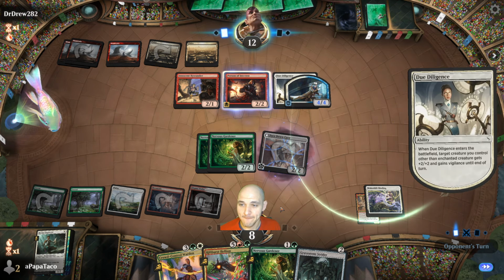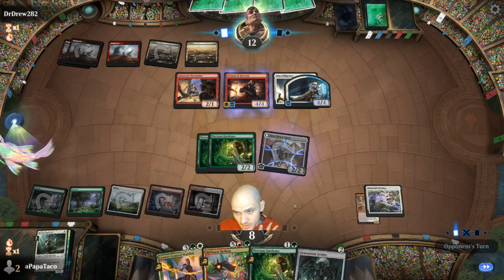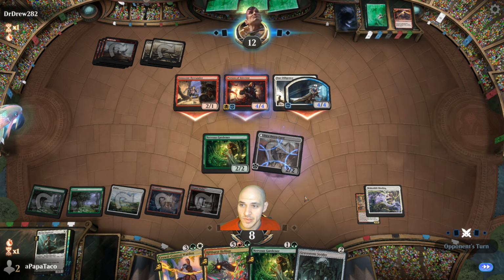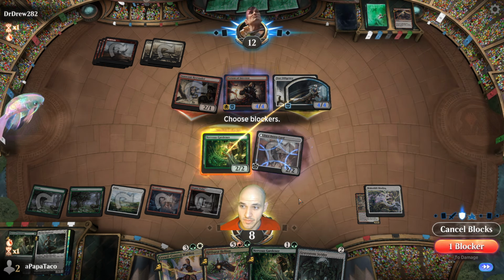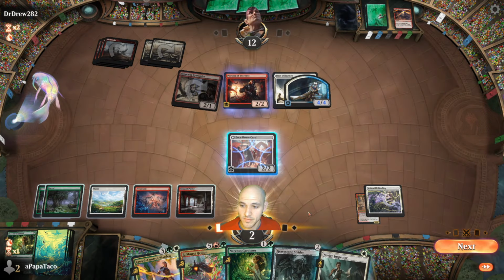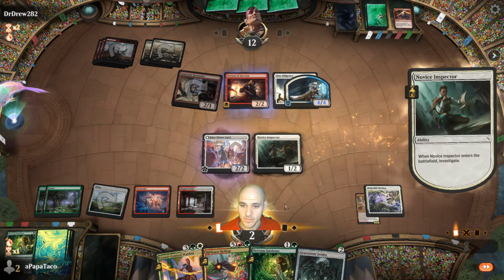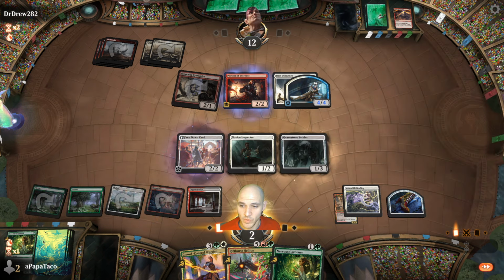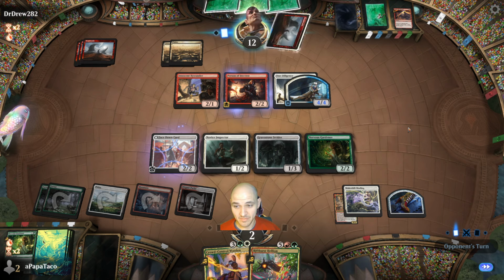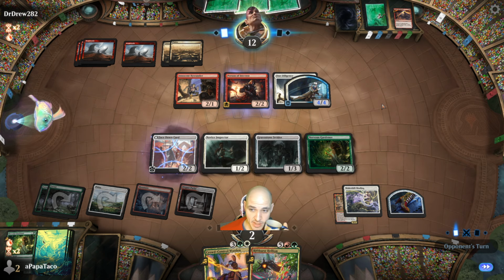A lot of power. Double block the 4/4. Oh shoot. Okay. Just put out a lot of blockers. We need to, obviously. We're then on board. Hopefully it's enough to survive another turn. Any removal and we're dead.